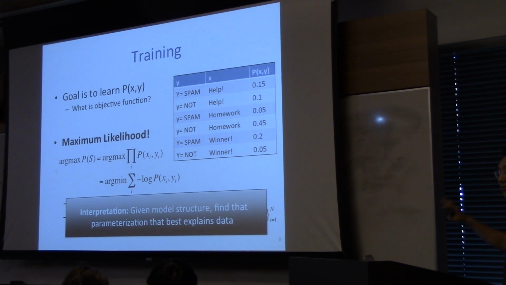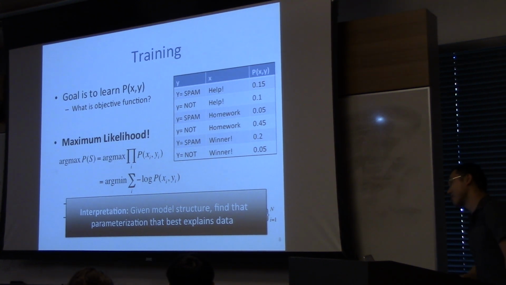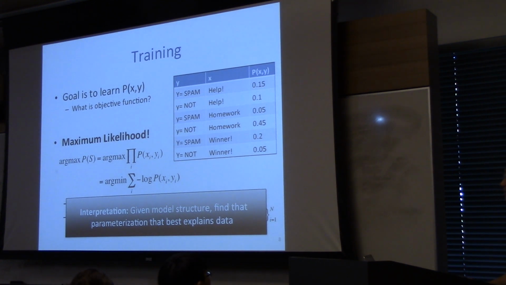But are there any high-level questions about the principle of maximum likelihood? Yeah. So it seems like you assume that you have sufficient samples to at least have a few counts that you would care about. Like if you had a sparse data set. Right. So I'll talk about regularization. That's basically the issue of overfitting, and regularization is one way to deal with that. I'll talk about that a few slides later.